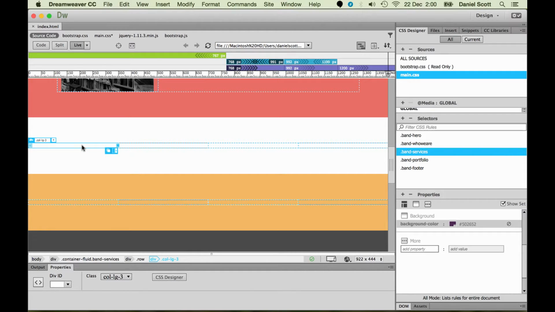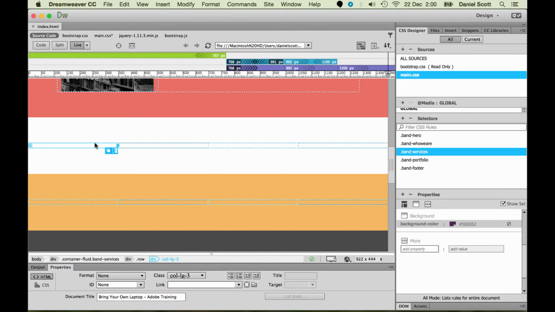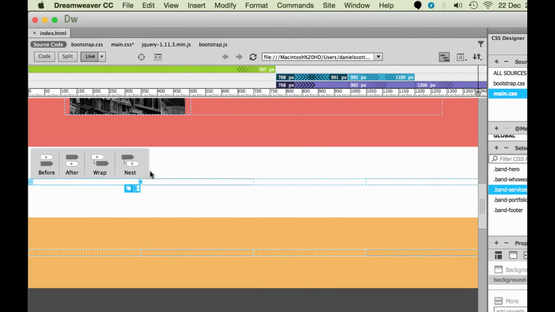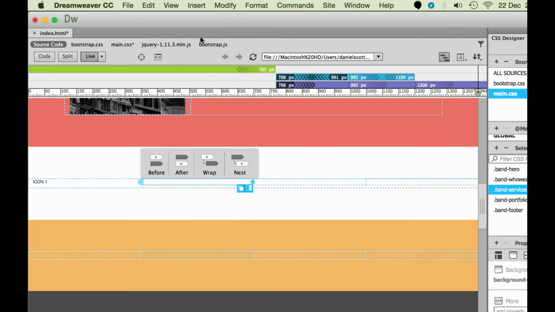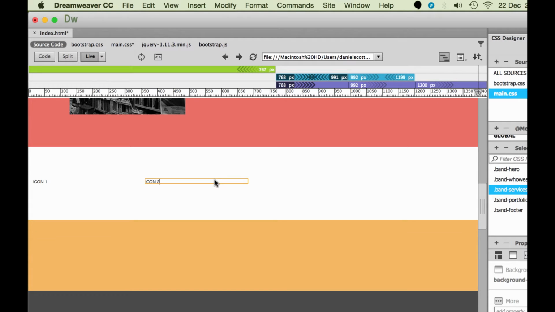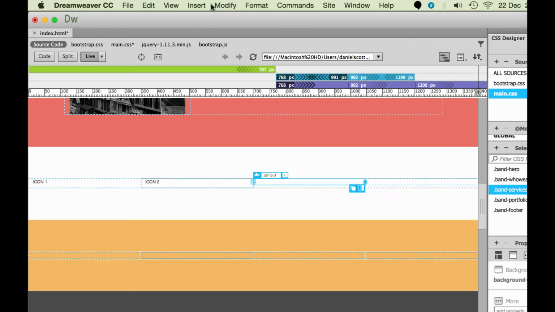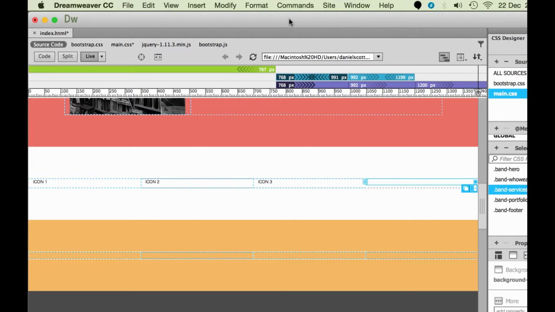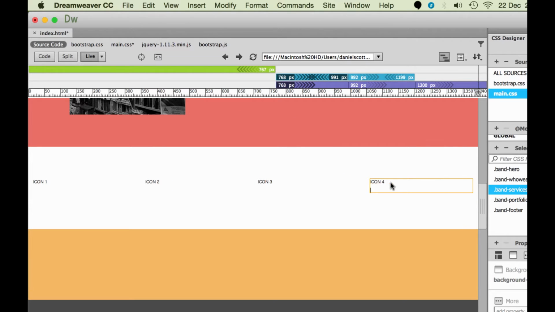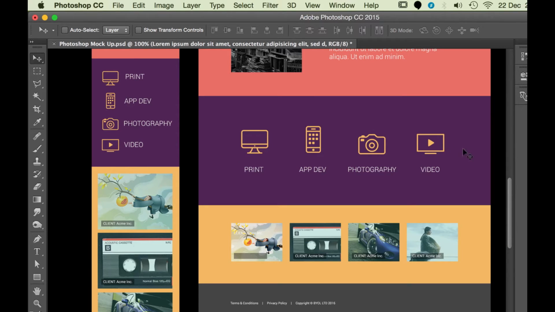So what I'm gonna do is inside of all of these columns, I'm gonna insert a paragraph and nest it inside, and I'm gonna put my icon one. Then over here, I'm gonna insert, and we'll put in our images properly later, but I just wanna show you, there's my icon two. Click over here, click on this one, insert paragraph. This is gonna be my icon three. Insert paragraph, nest inside, double click text. Call this one icon four. So those are the four icons, and they're just representing these colored images here.